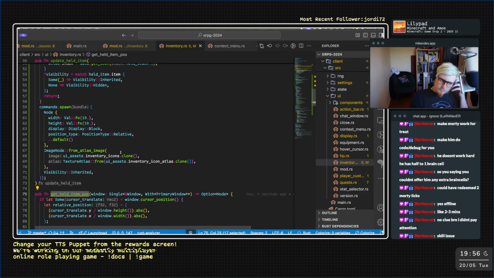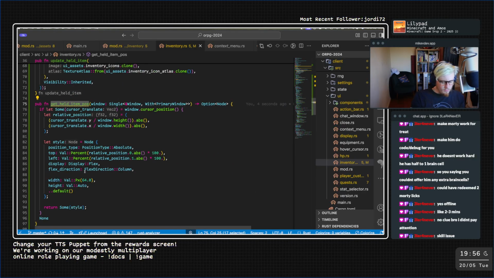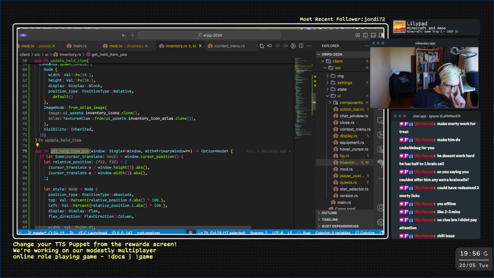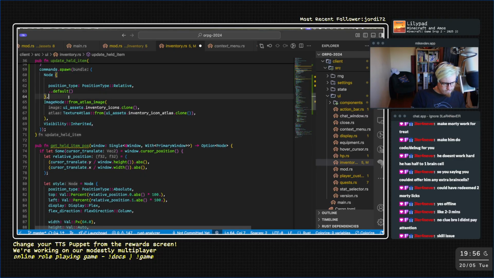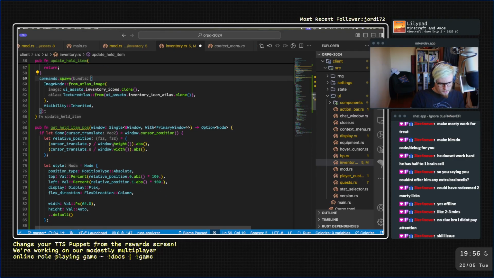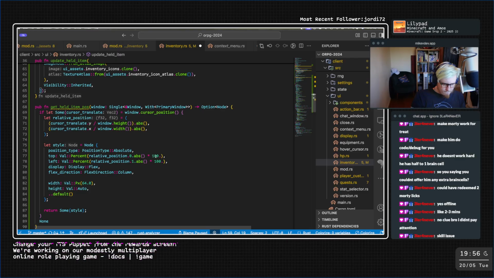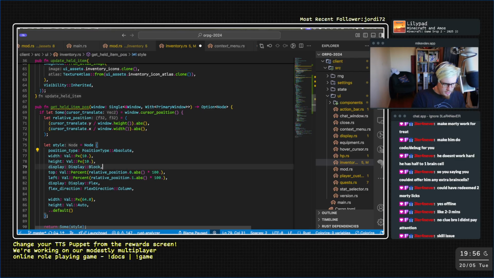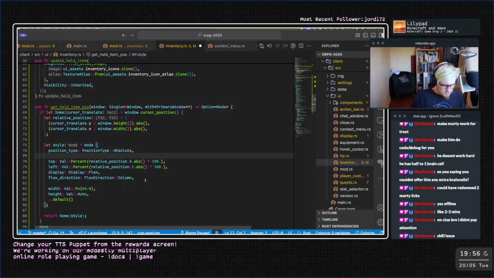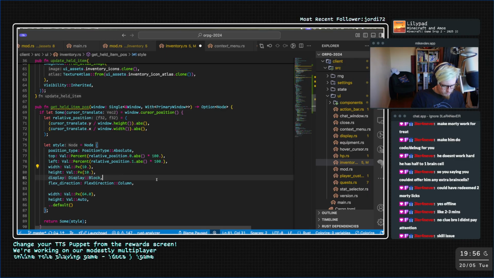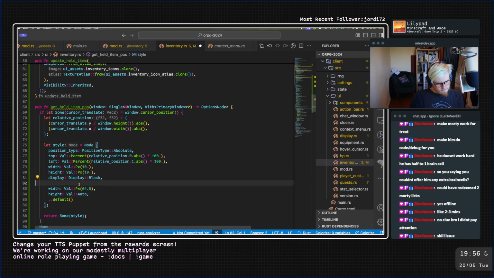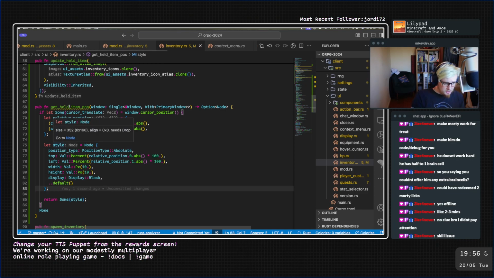Perfect. What's nice about this is that we can copy these bits over, so these go in here. We don't need that. We've got a width and height, so that becomes so.